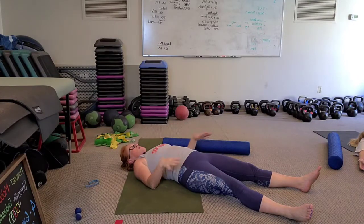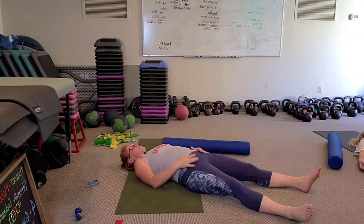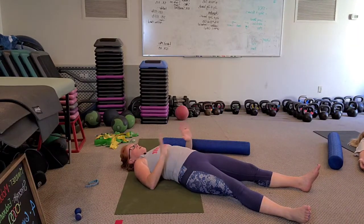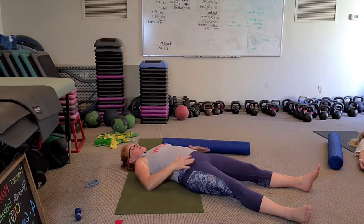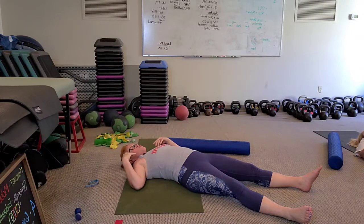And I want you to take your attention not to your upper body, but to your lower body, your hips, your hamstrings, your calves, your feet. And just notice if that feels more evenly weighted to the ground first. Yeah, we were on your hips, but the primary feeling of the rebalance tends to be in the upper back and shoulders. So that would be an indirect change if there's more balance and surrender in the lower half. And then more of a direct change would be, of course, your shoulders, your neck.